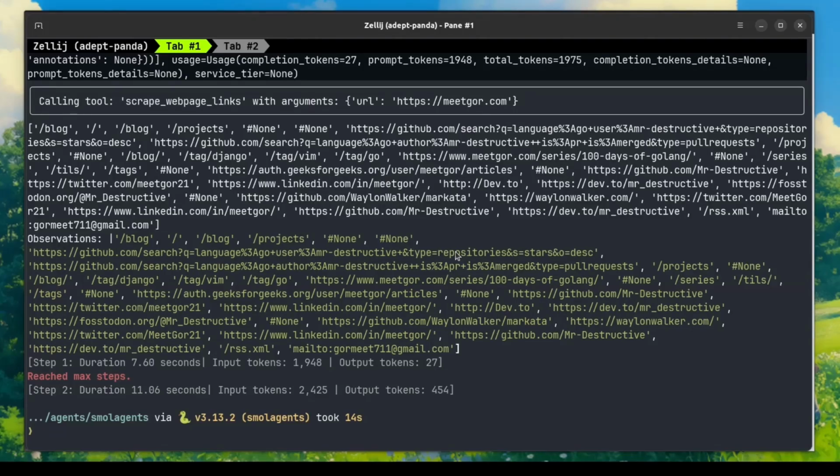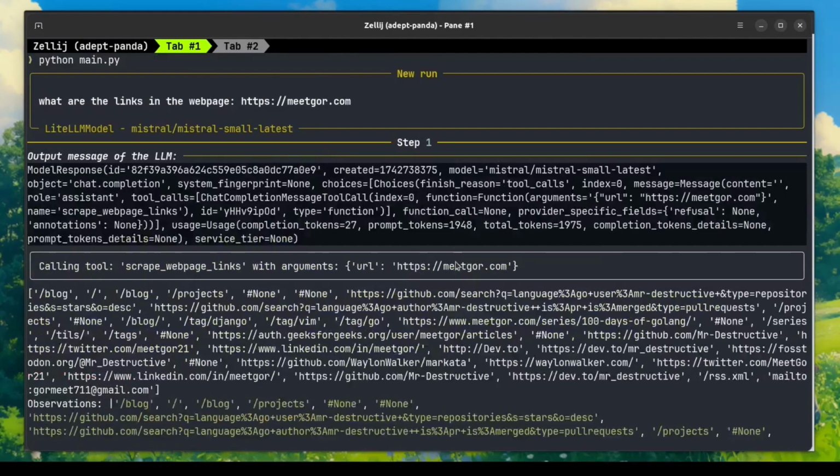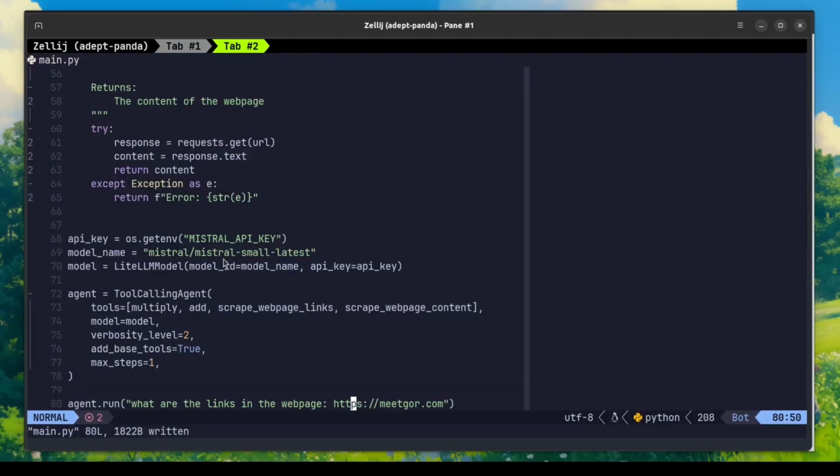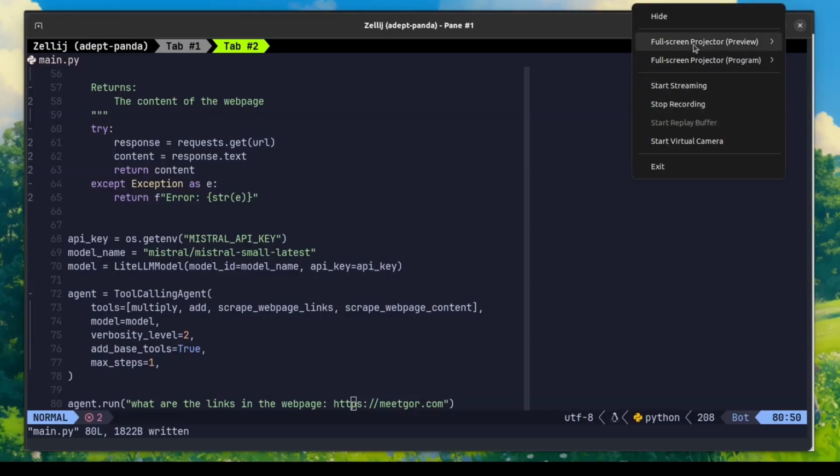It is not actually 100% accurate, but we are not testing the accuracy of the LLM. We are testing how it can parse the URL from the given prompt and how it is able to call the given tool. It is able to select the right tool using the context given to it, and it is able to call the tools. So let's get a little more depth to this agent.